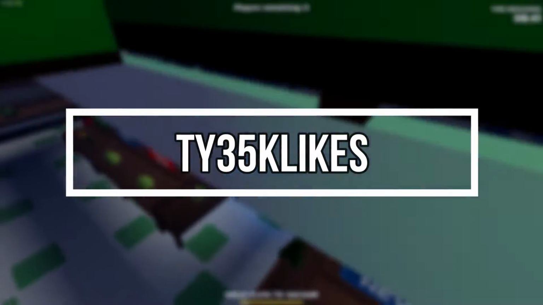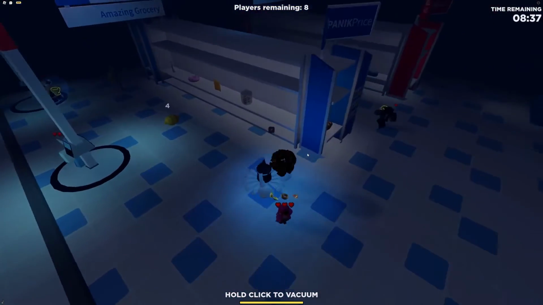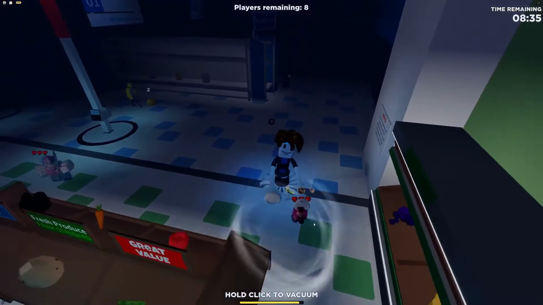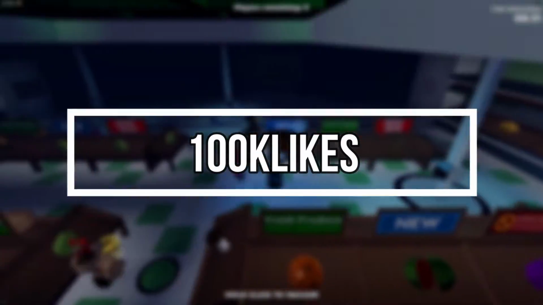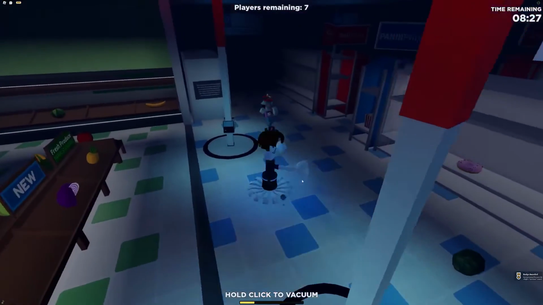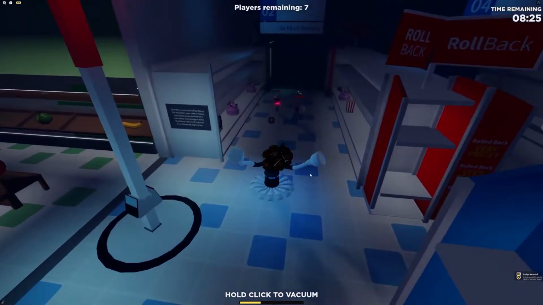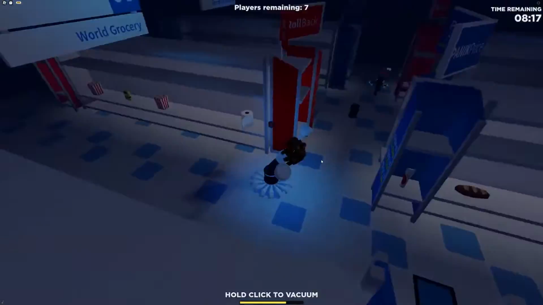TY35K likes. Redeem this code for 350 coins. Now, that may not sound like a lot, but for this game, every coin counts, just like the next codes to follow. 100k likes, redeem for 150 coins. Now, just like the last one, it doesn't sound like a lot, but over time it does add up and it makes sense as to why you should redeem them. You know what I mean?